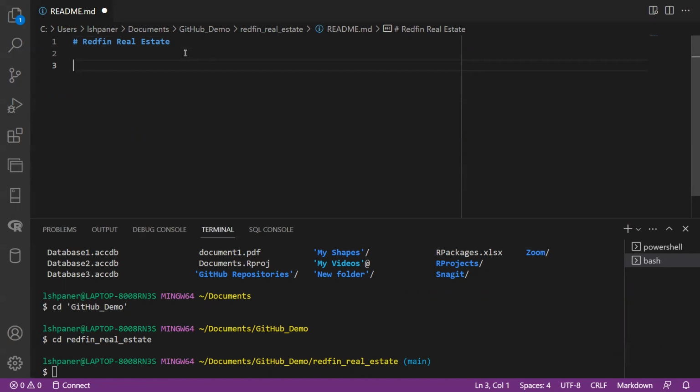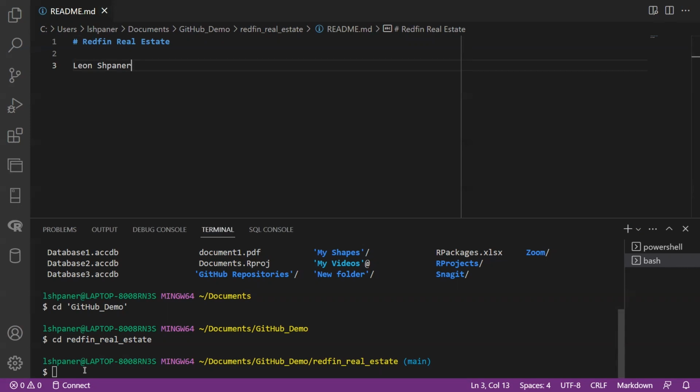And so to do that, let's say, for example, I want to add my name, Leon Spanner. If I just start to type the commands to push this to GitHub, it's not going to work because we haven't saved the file yet. And how do I know that? Well, number one, I didn't press save. Number two, if you ever see this white circle next to the file that you're working on in VS Code, you know that you have not yet saved the file. So I'm going to go ahead and save it, and notice how that white circle goes away. And then, and only then, can we push this out to GitHub.